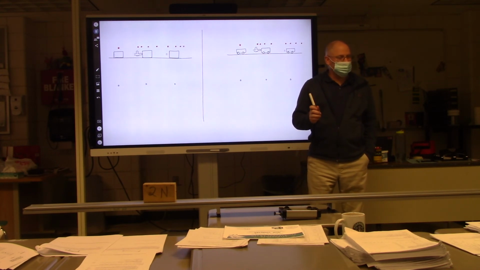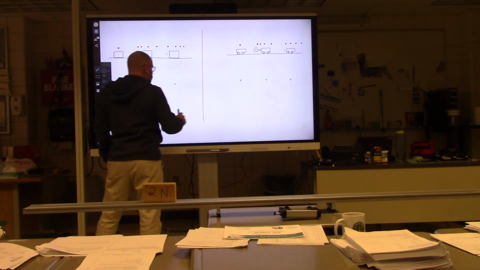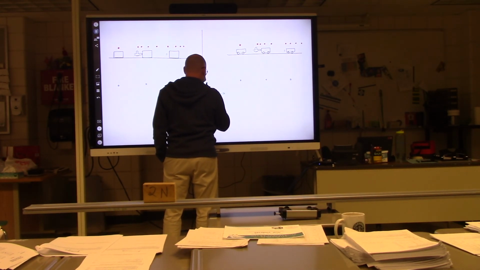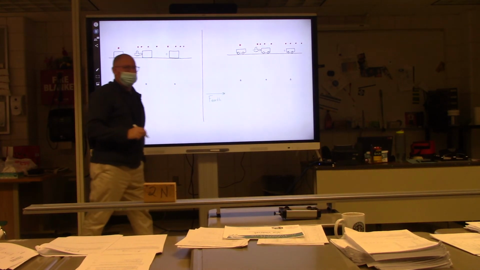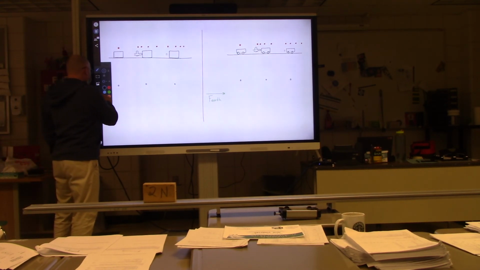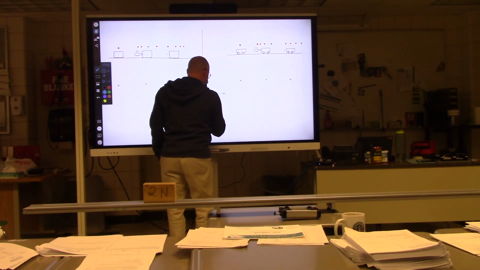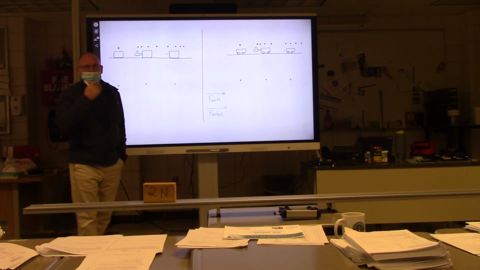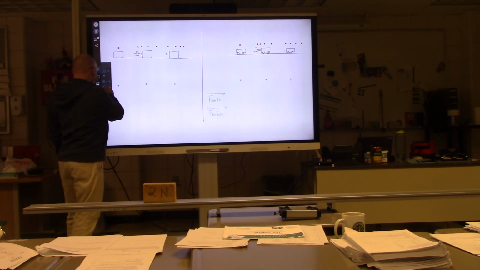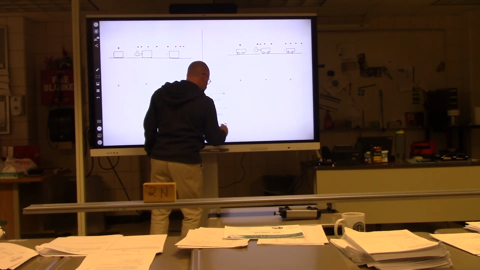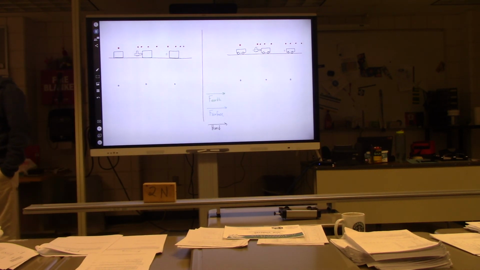I would like you to draw and label the force diagrams. Please use this convention. If you're going to draw the force from the Earth, make it green. Any force from the surface, make it blue. Any force from the hand can be black. Is that cool? You guys have a sense of what to do? Let me get you some lab groups and we'll go.